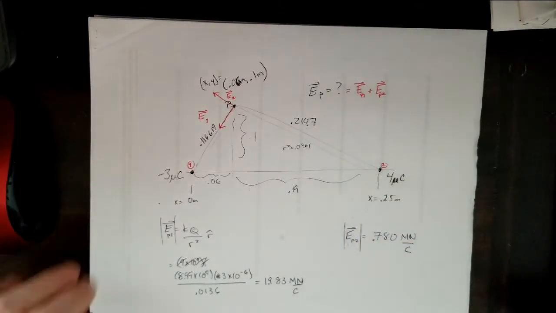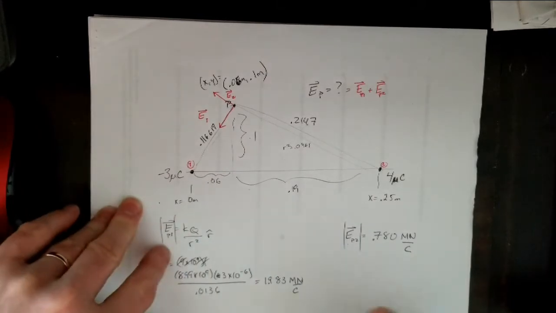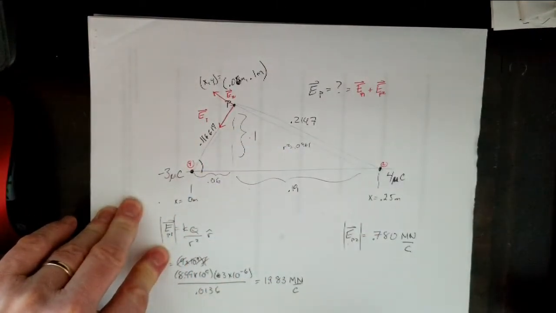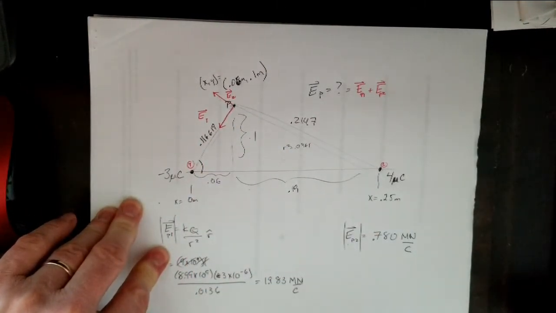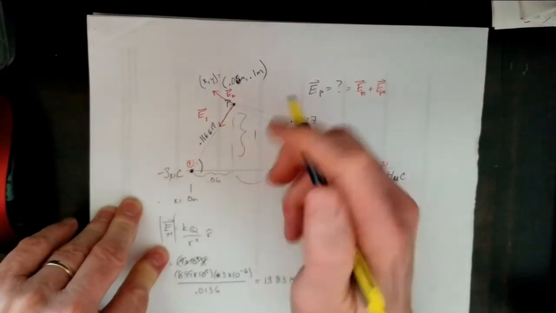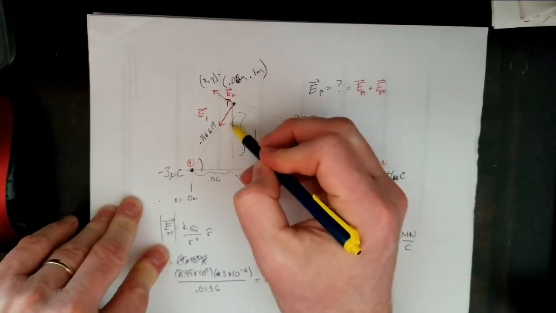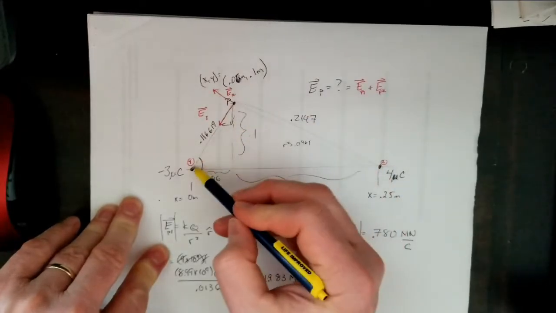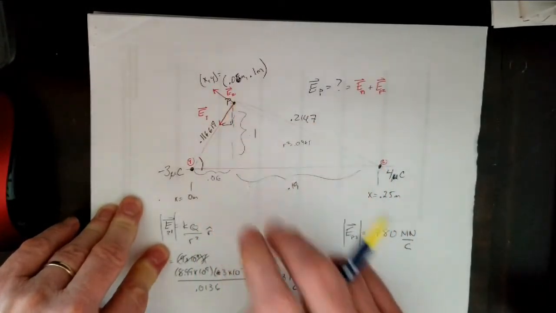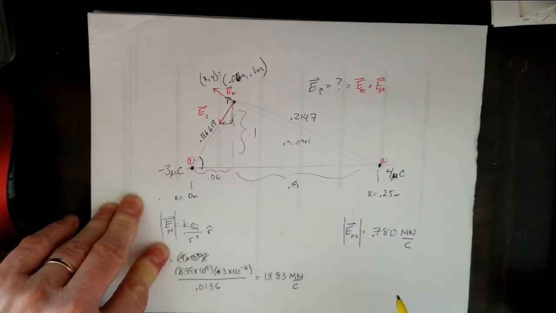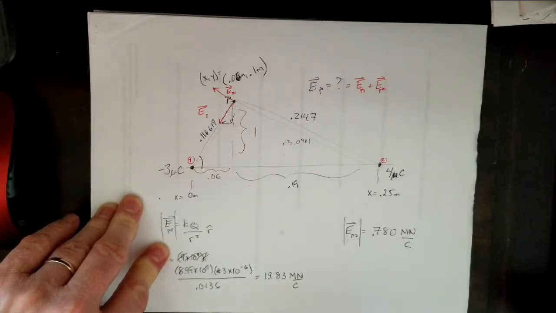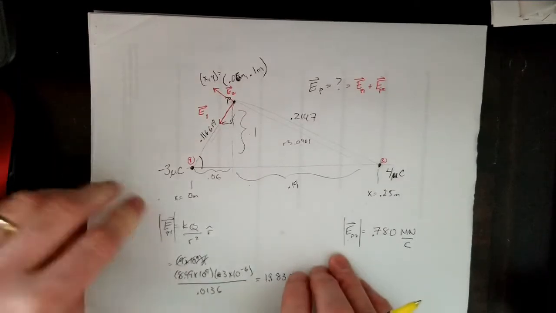I need to be able to add them together by breaking them up. So I need to figure out what that angle is there. Actually, I don't have to do it because the triangle created by breaking this vector up is directly proportional to the physical triangle of the distances. So I don't have to find sine and cosine. That's an intermediate step, or I could just do proportional triangles.